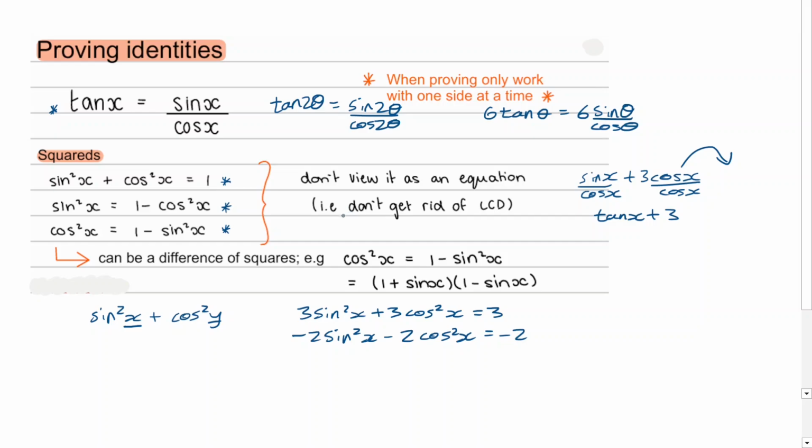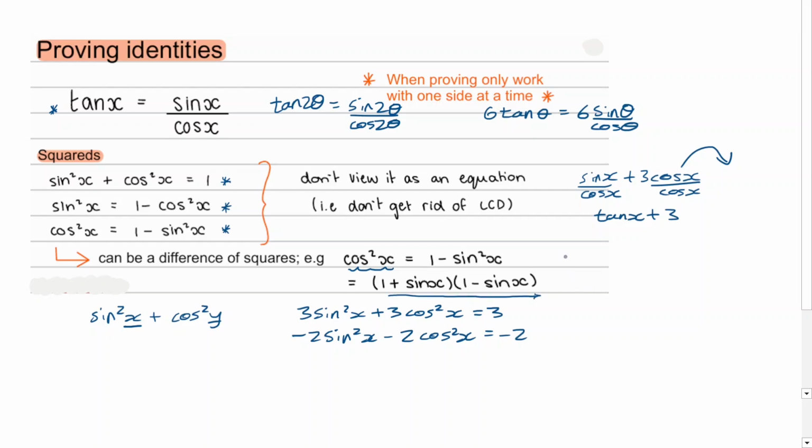Then another helpful thing is, I'm not saying you do it every time, but let's just say you've somehow noticed that cos squared, little cos squared, can become 1 minus sine squared. Then there will be many times in your proving of identities career that you can do a difference of squares to this, and it becomes 1 plus sine x in brackets 1 minus sine x. So something so tiny like this can become this massive thing.